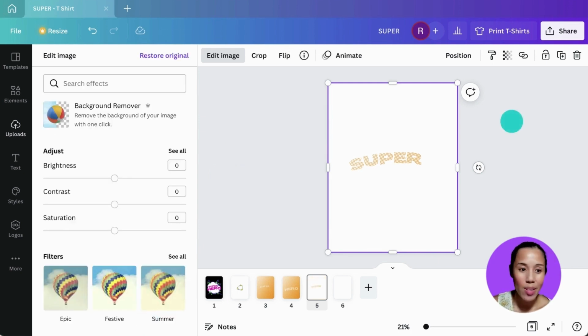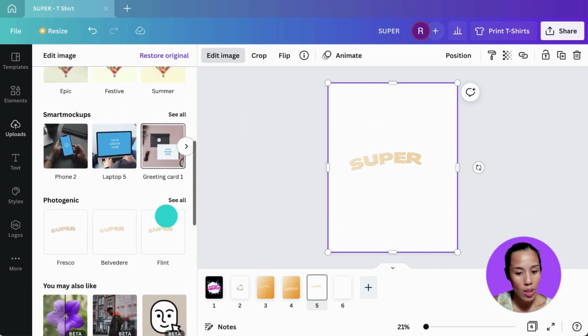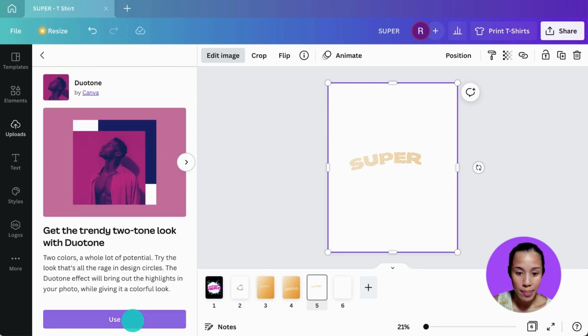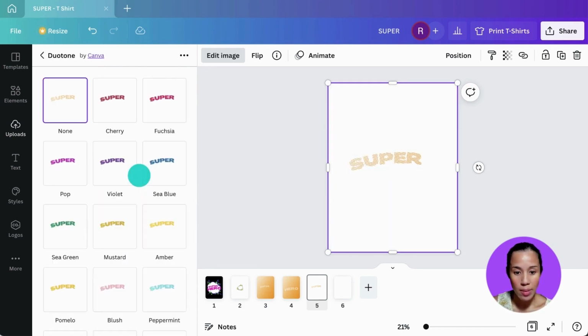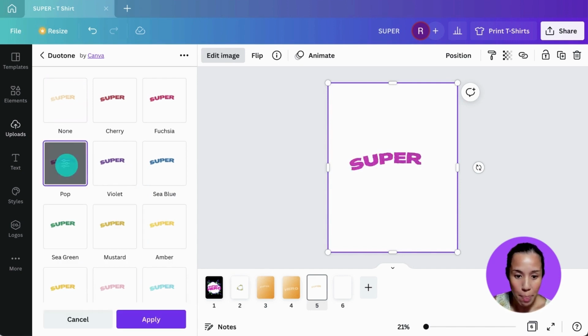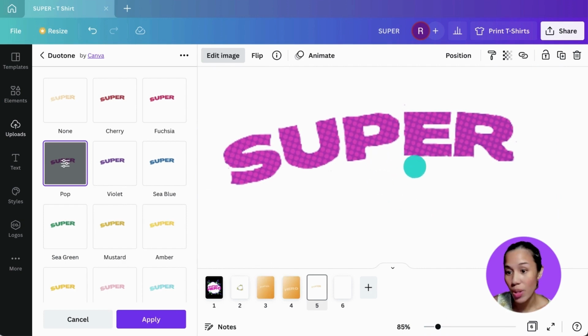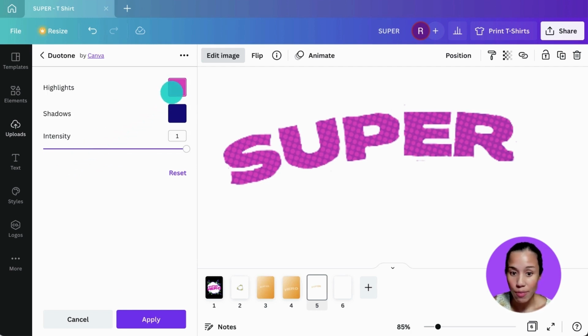and it's all done. So now you can do a lot of different things once this is done. So you can change the color by going to duotone, and we can choose pop. So if I zoom in here, you'll see that the color has changed. So you could, and as I mentioned, it doesn't have to be perfect, so this is all right if it looks like that. And press apply.